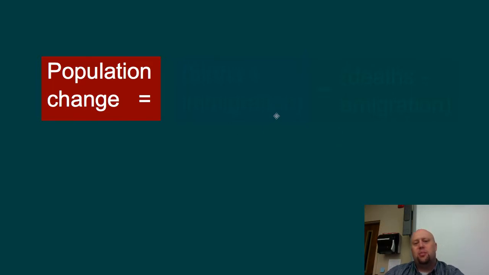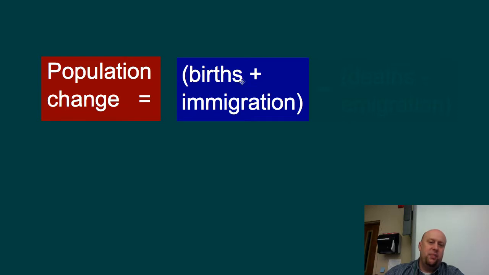But what you need to know is the population change depends on these things. It depends on the births plus immigration. Now, immigration is one of these things we think about as people going from country to country. If we're talking about plants or animals, it means outside species coming into an ecosystem, species that weren't originally in that ecosystem. It could be immigration or it could be migration as well. Birds move from one ecosystem to another. That's going to add to the population of the southern ecosystem in the winter when they fly down there. And it's going to add to the population of the northern ecosystem when they fly back.